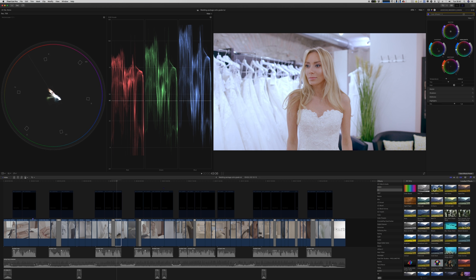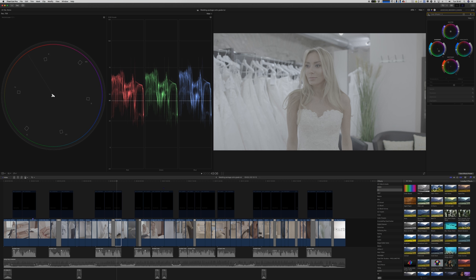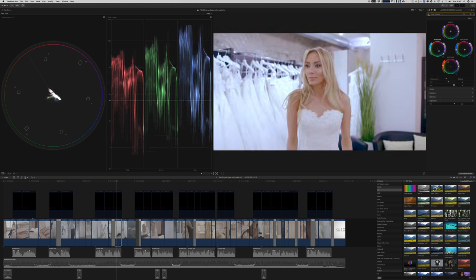Now I have an image that I actually kind of like. I mean, we do have a little bit of blue tint in the back, so maybe we take this out of the shadows just a tiny bit. So there you have it. This is just a really quick grade of getting from our really gray, awful looking log footage back to an image we can actually use.